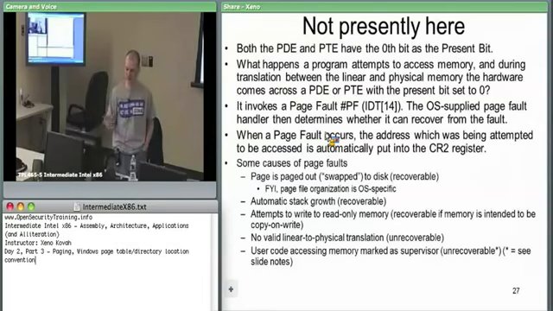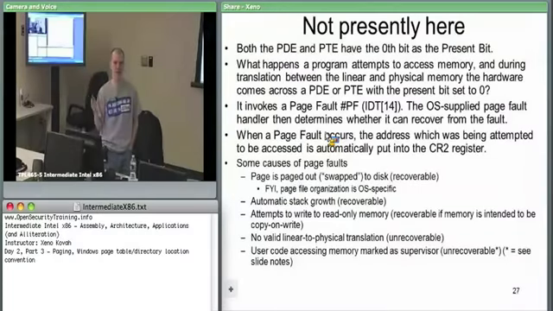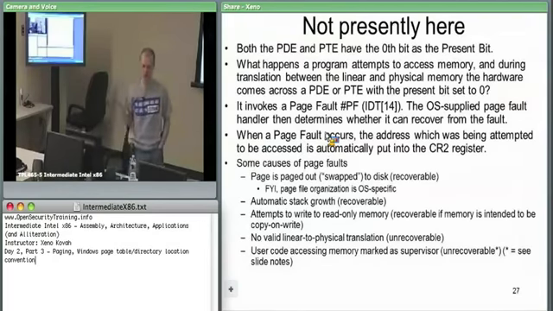I'll have to look at interrupt 14 in a second here. There may be an error code which helps the OS figure out what just happened. Because otherwise, how would the OS know, just based on looking at flags in the page directory entries, whether or not it was a read-only fault or something like that, right? Or how would it know whether or not it was a user/supervisor thing, something like that.